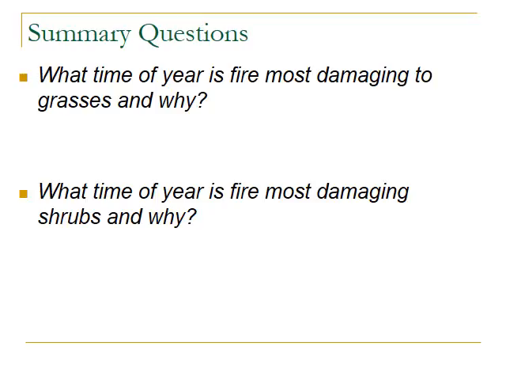Well, for grasses, the time of year when fire would be most damaging is if their meristems are elevated or in the way of fire, and if they have quite a bit of green biomass or need to reestablish green biomass. So the time that we usually think of grasses being not very affected by fire is late in the season when they've already gone dormant. Shrubs, on the other hand, can be damaged by fire nearly every day of the year. They have live material above the soil surface, and so if a fire goes through, they can be damaged, especially if it's later in the season when it's a really hot fire. But shrubs can be damaged any time of year, and their ability to tolerate or survive fire is just influenced by their own characteristics.